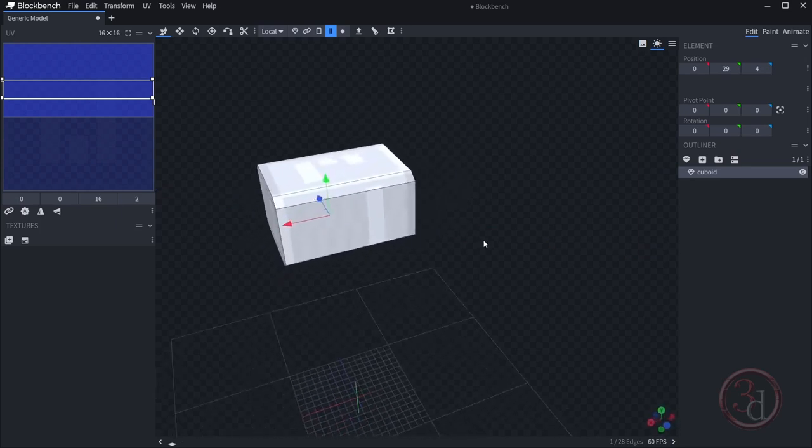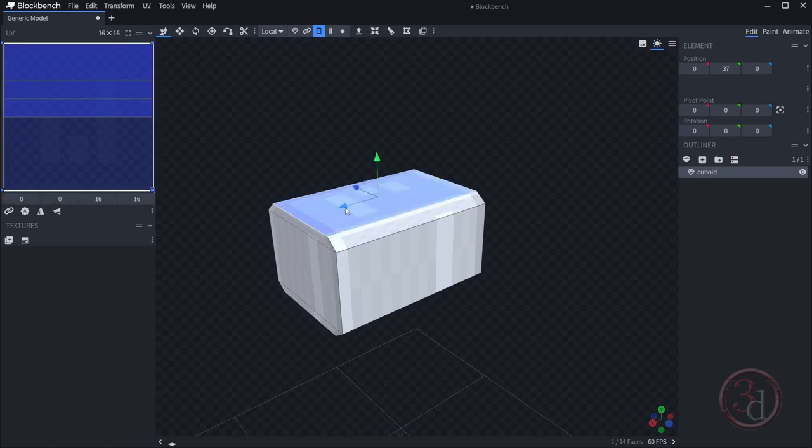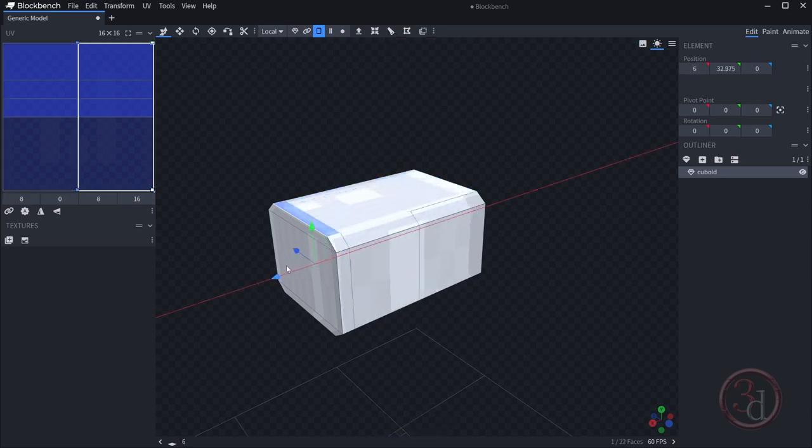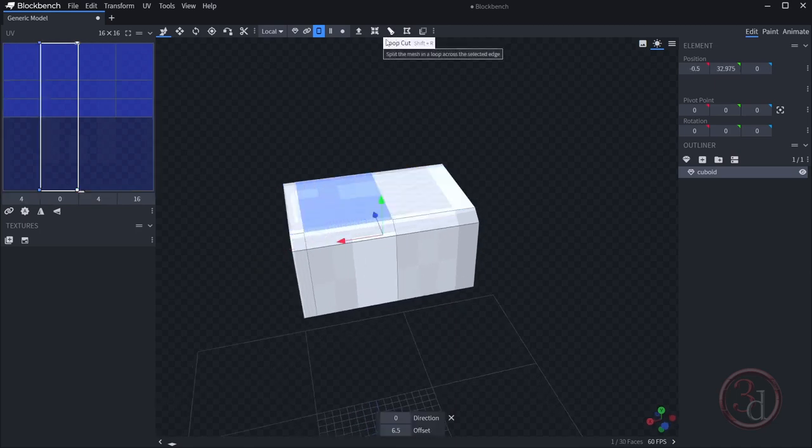Okay, so now I will add two more loop cuts in this direction. So I'll switch to the face selection, click anywhere and add a loop cut and then just move it out. Now I will select the face and add another loop cut and then just move it out.